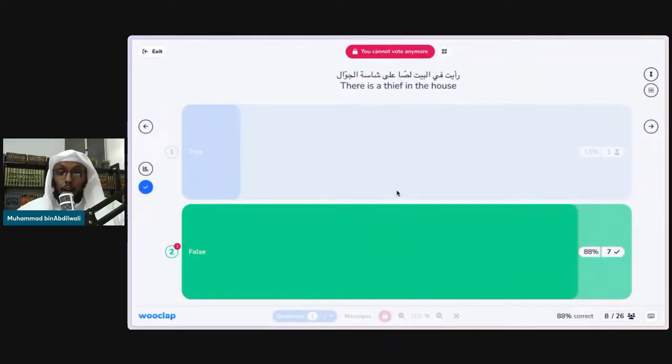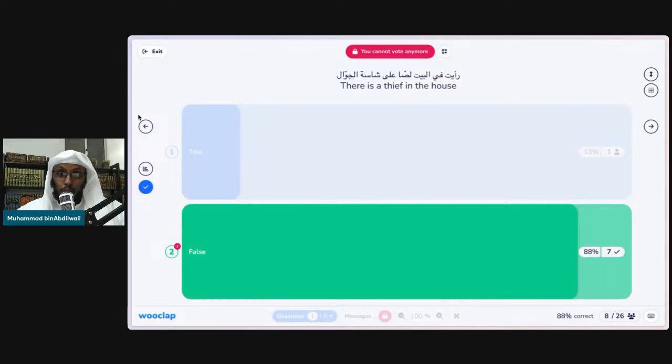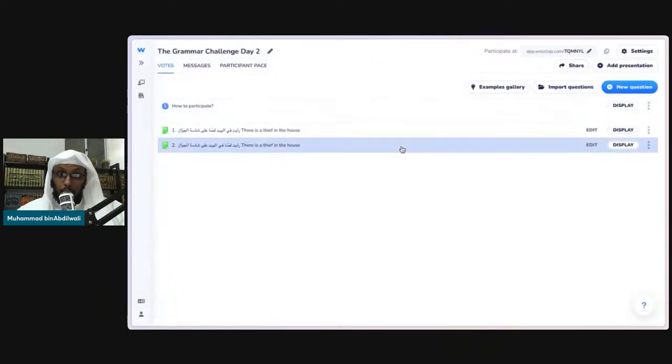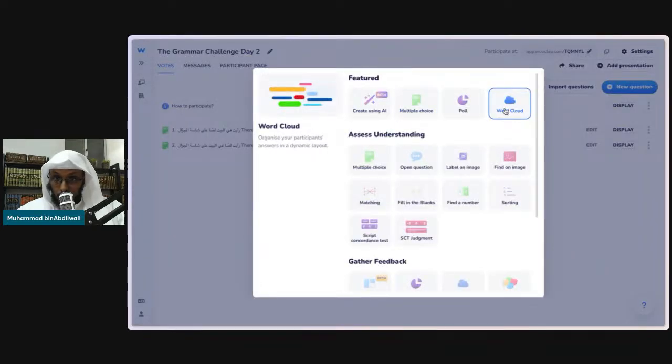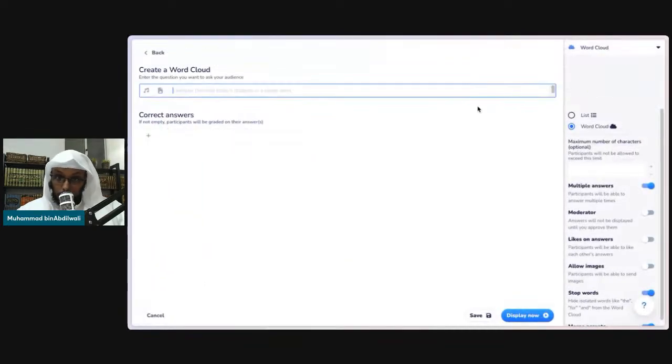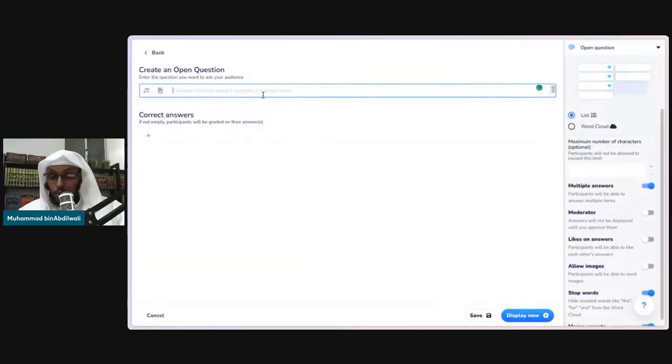Right. Let me explain then why this sentence does not tell us that there's a thief in the house, whereas this sentence does tell us that there's a thief in the house, and it's got nothing to do with لصا being مفعول به, because لصا is مفعول به in both sentences. In both instances, the core sentence is the same. Okay, what's the core sentence? Okay, let me ask you that actually. So what is the core sentence?